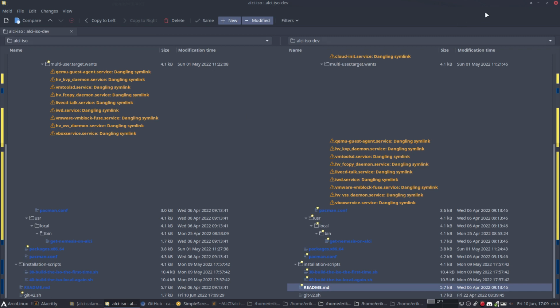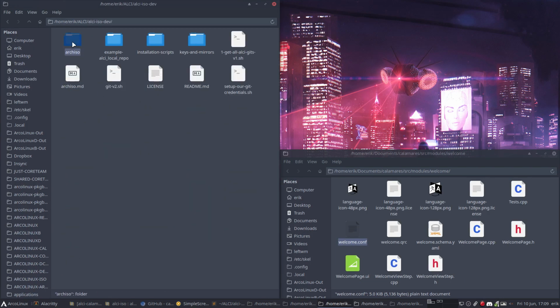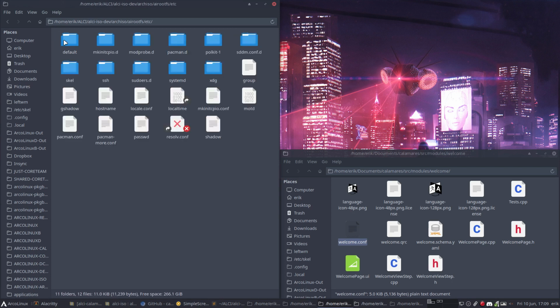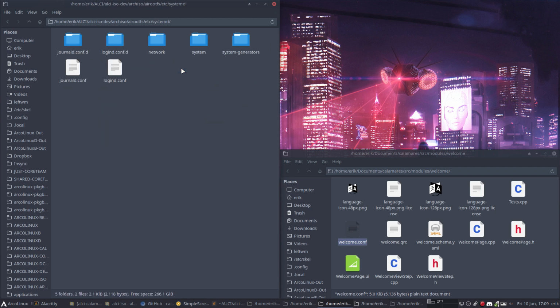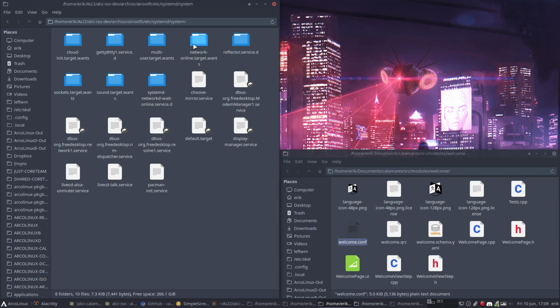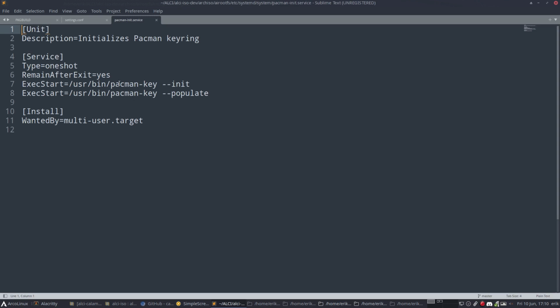Okay. So, and none the wiser. So arch ISO, etc. We have, or we do not have, the systemd, system, pacman-init.service. That's there. So the pacman-init.service initializes the pacman key, and it will populate it with the ArcoLinux keys. If there is more ArcoLinux, it gets in. If there are Celtics as well, it gets in. If there is Nemesis, it gets in. If there is Endeavor, it goes in as well, right? It populates just what it finds, what you provide. You don't have to tell anything, populate ArcoLinux or something. No, just populate. Now go to the folder, find whatever it finds, and load it.